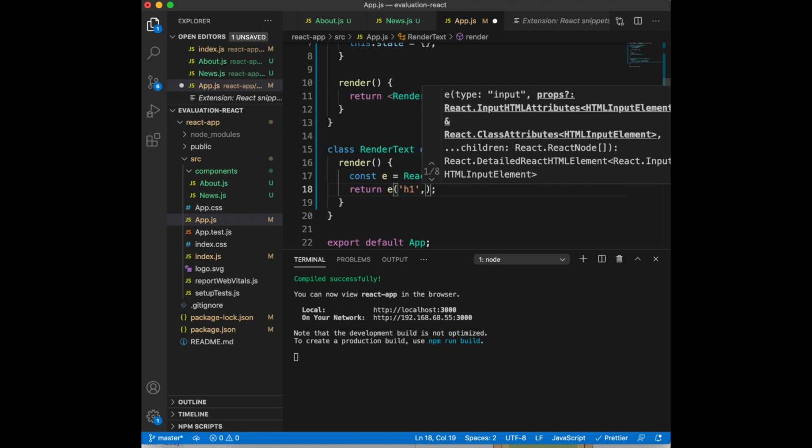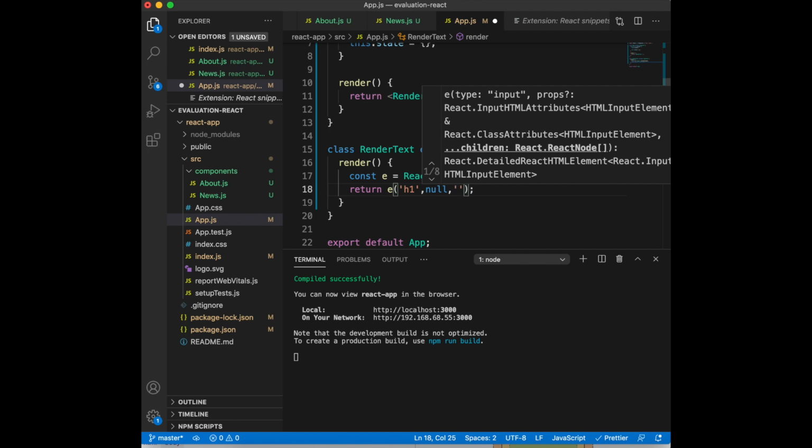If we are specifying any attributes like props, that is going to be our second argument. Here there are no attributes, so I'm not going to add any, and the third argument will be the content which we are passing inside that tag.